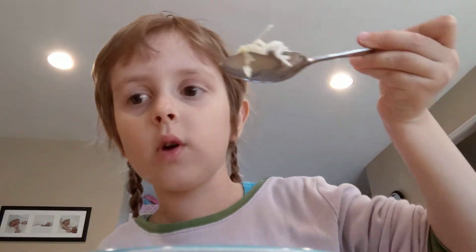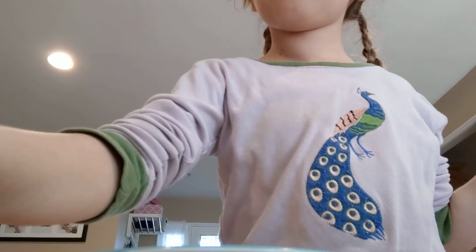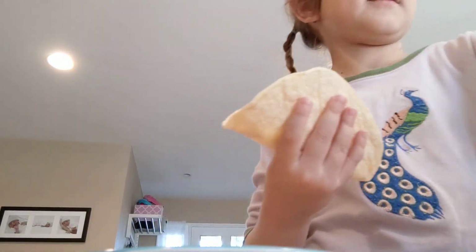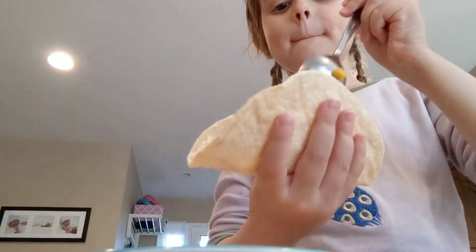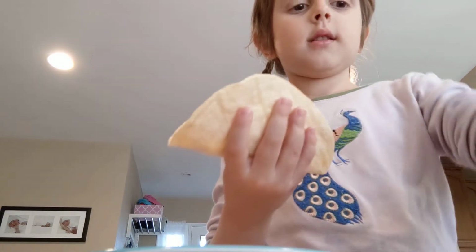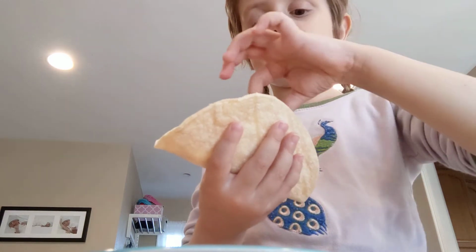Now we're going to add some cabbage with vinegar. This is cabbage with vinegar and oil. I have to hold it. Next up, some corn, like we did yesterday, canned corn. Just a few olives if you want to.